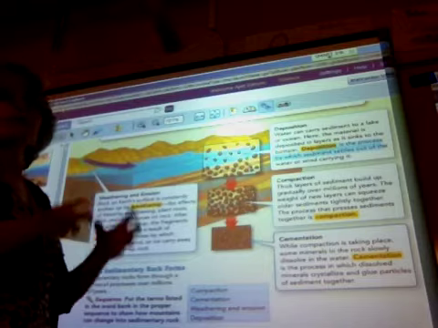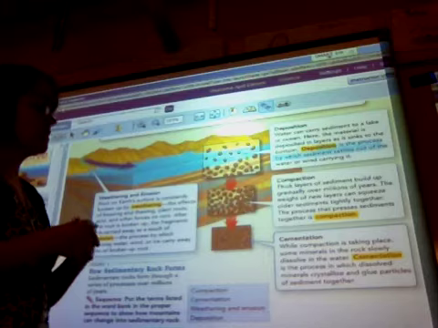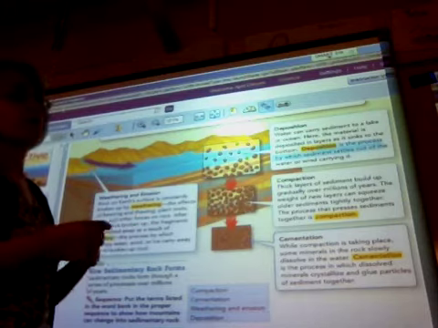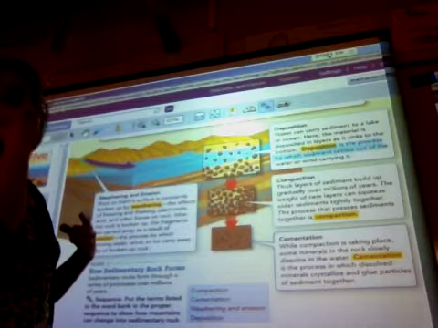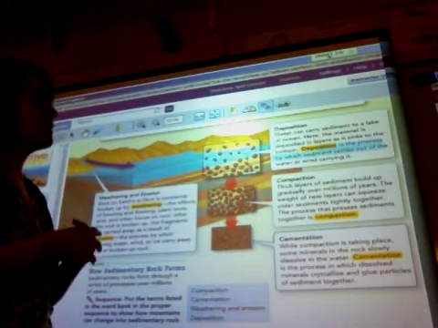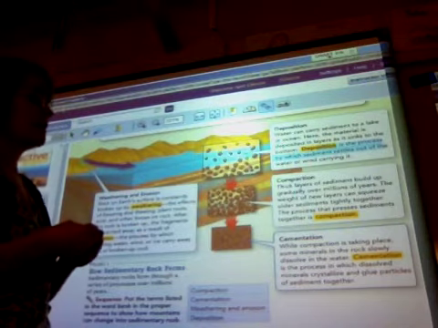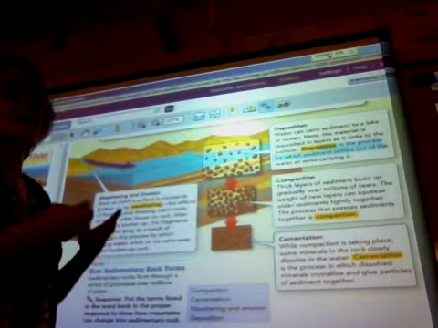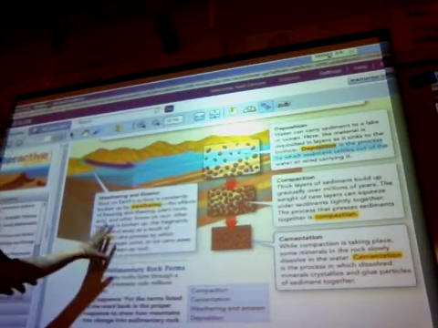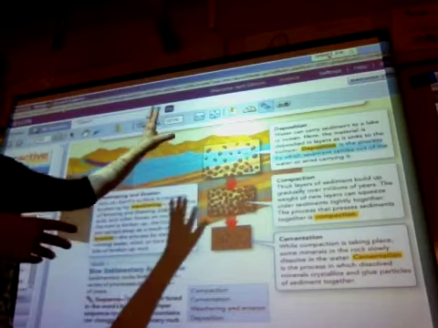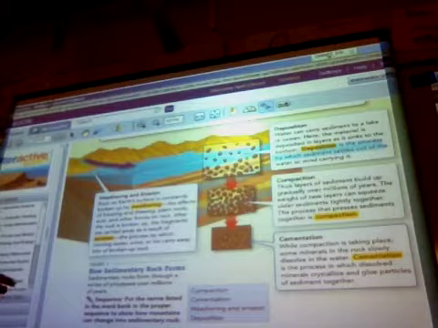Then, while putting the sediments closer together happens, some of the minerals that are around the rock can dissolve in water, and when the water evaporates, the minerals recrystallize, the minerals get sticky, and the minerals have natural cement characteristics, and they cement the sediment together to get a rock. So again, the first set of processes makes the sediment. The second set of processes makes the rock itself.